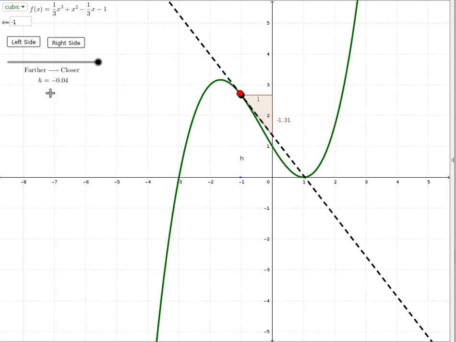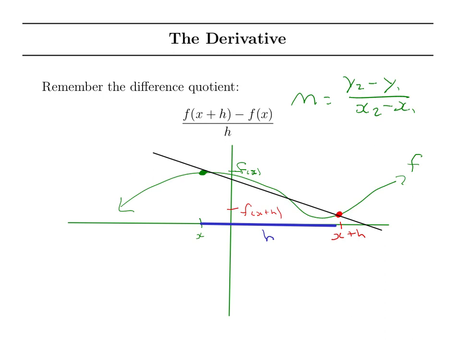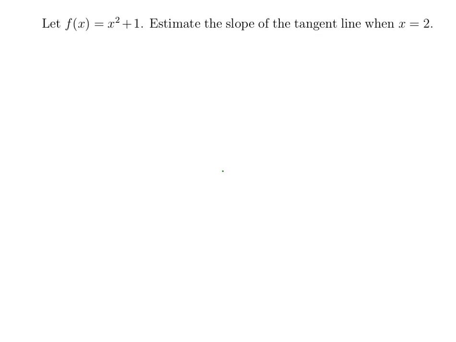But what we're going to do is make h get really, really small. So let's go back to this. What we're going to notice is that when we make h really, really small, all we're going to do is put a little limit statement out in front of here. We're going to focus on the limit of this thing as h goes to 0. That's going to take this red point, drag it closer and closer to this point that we've picked, and it's going to look at the slope of a tangent line instead.